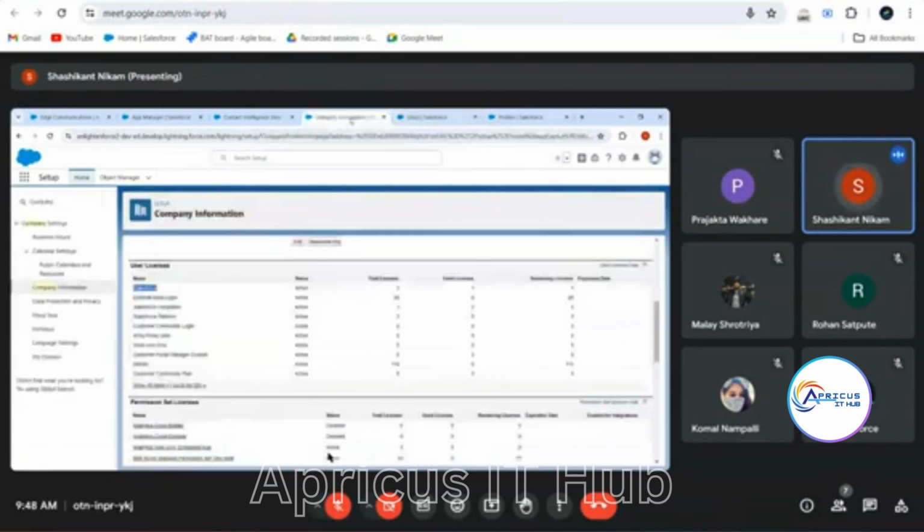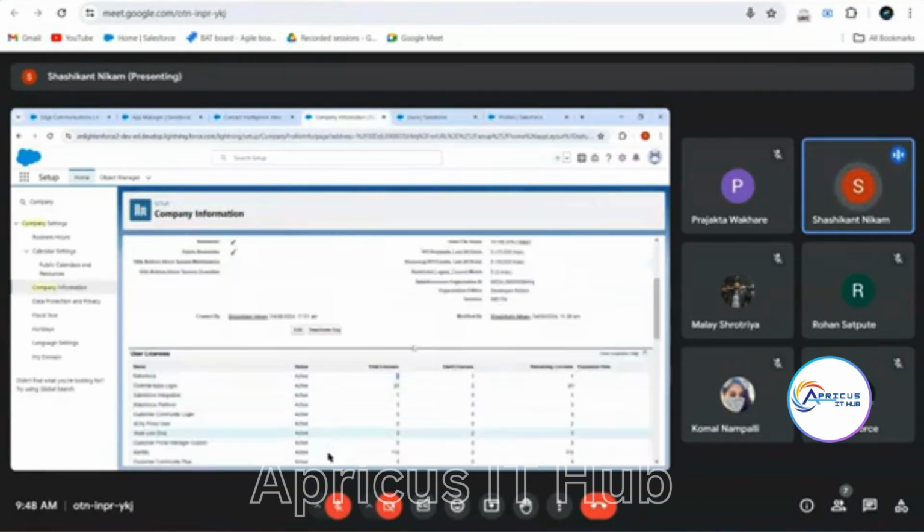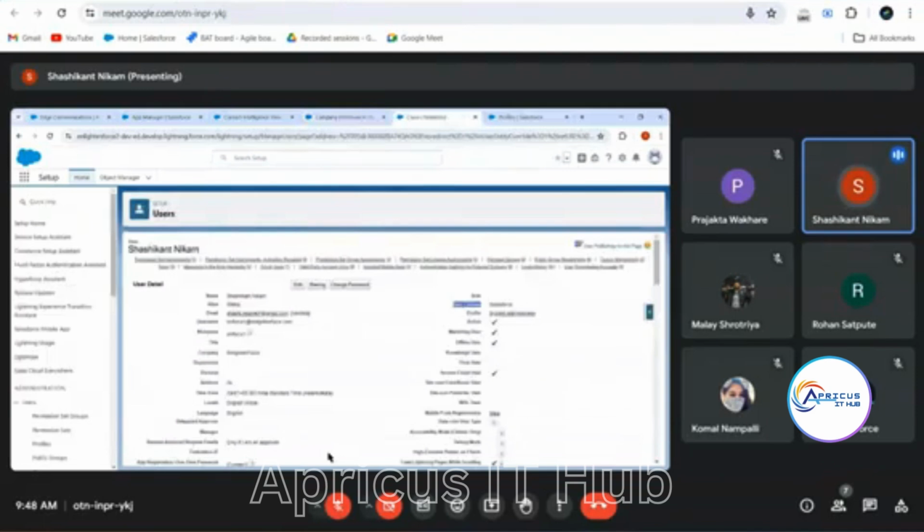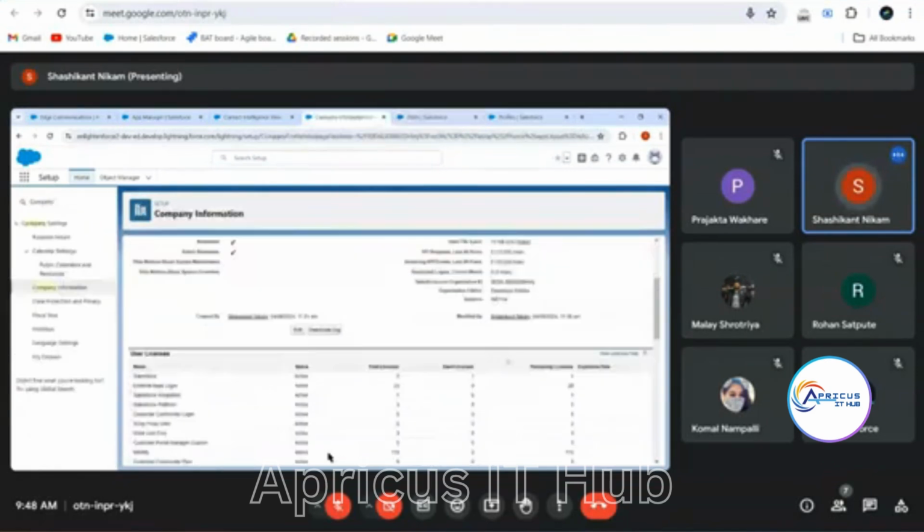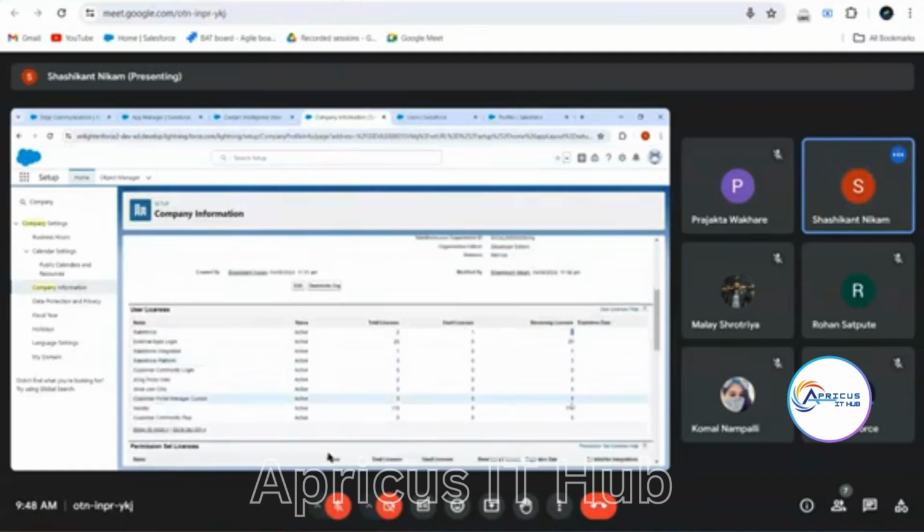The total licenses given for this Developer Edition are only two, and we have already used one. So a maximum of two users can be created with the Salesforce user licenses. You can try and see if this is filled, it changes to two, and the remaining license will be changed to zero.